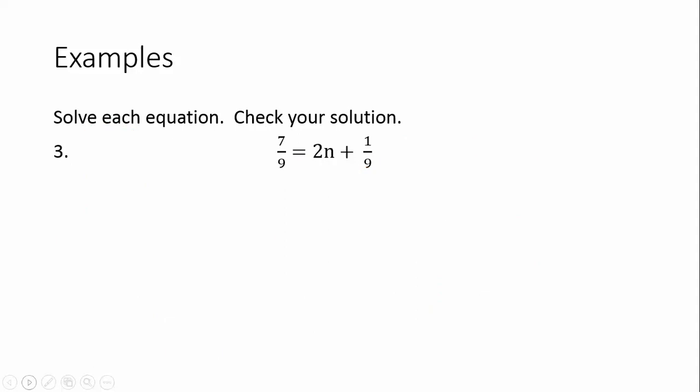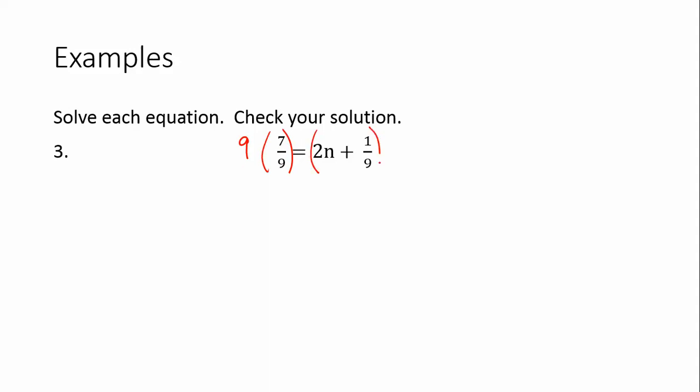I've moved the next couple of examples over into the middle of the page because now we're going to have some fractions. You'll notice on this one we don't have the distributive property, we don't have parentheses anywhere, but we do have fractions. And we get rid of fractions by multiplying by the denominator. So we look across the problem and we see a common denominator in the two fractions of 9. And what you do is you multiply both sides of the equation by that 9.